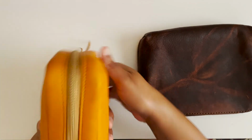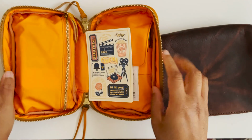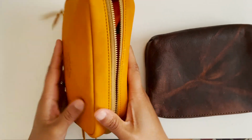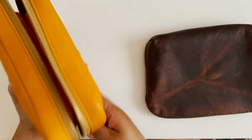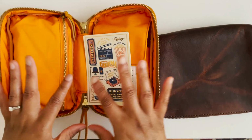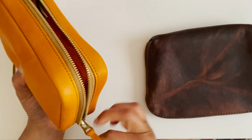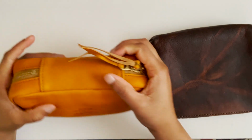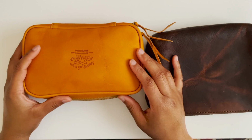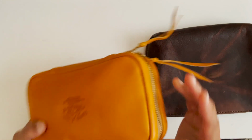I like how it has the interior with additional compartments so that you can keep your items separated and safe, and that it opens up flat. But I don't know, I think it probably would have been nice if it were a tad bit bigger. That's what I was expecting it to be, a little bit bigger, but it still works. I'll have to see how it works when I'm actually traveling and trying to use all of my stationery that I take with me.